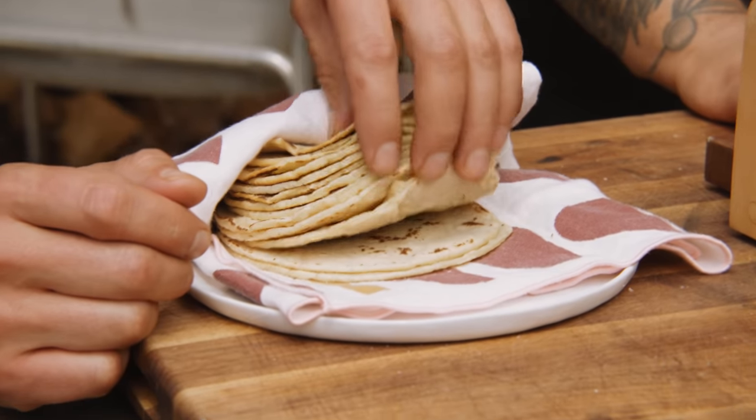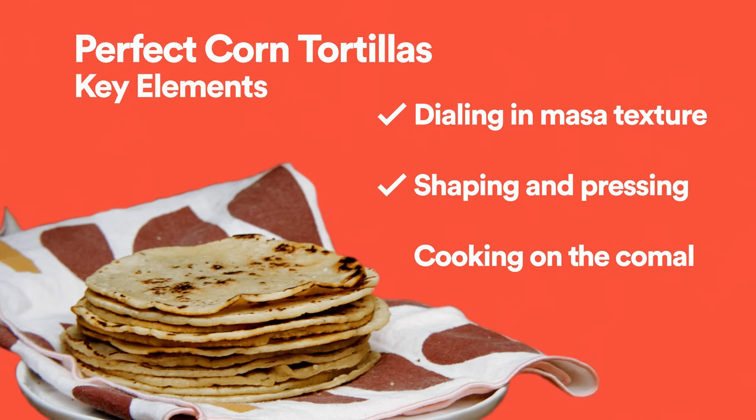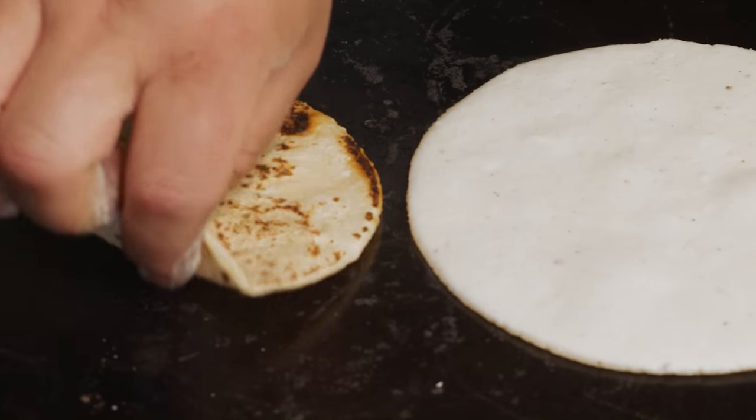So we've got three things: masa texture — proper hydration and masa grind are very important. Then pressing it super thin on the tortilla press with the plastic. The shape of it. And then cooking — you want a comal around 400 degrees surface temp, or just hot enough to get it cooked. You're looking for visual cues: when it starts releasing from the pan around the edges, it's good for the first flip. Same thing on the other side — it's a lot of feel.